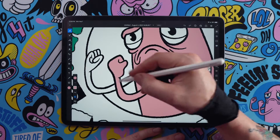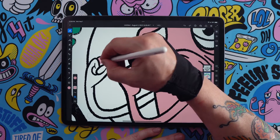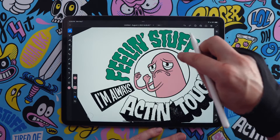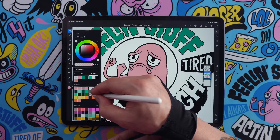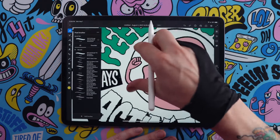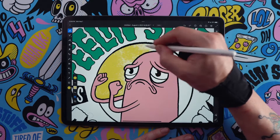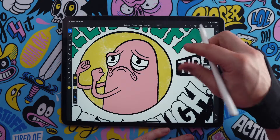It'll stay wherever you start. For example, with these fingers here, if I start within one, it's going to lock me in and not let me color the others — it stops right there. Really cool feature. Then we can do the background, maybe with a yellow color. You can even use a grittier brush if you want to experiment with texture, and it'll still lock you in to that shape. Really fun feature.